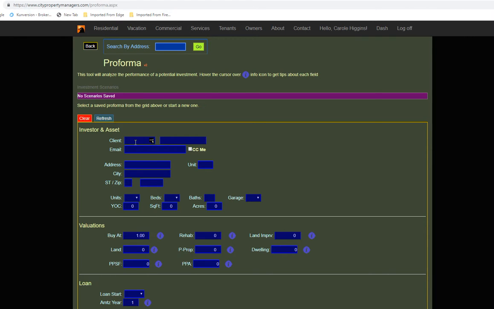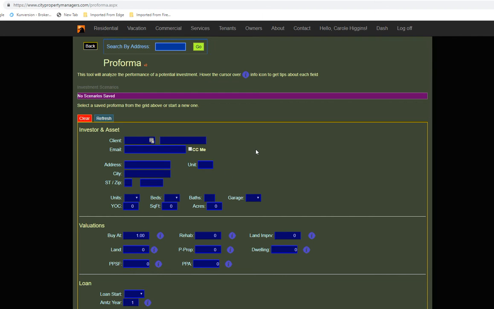In order to do this, you're going to want to put your name in here, your email address, and you want to put the address of the property in there. And the reason for that is then you can save it, and as you get more information, because in this process you're generally going to get more information as time goes by and as you continue to explore the property. So you can come back and you can make adjustments to it to see, okay, now I know that my rent is X amount, or I have a vacancy rate on it, or whatever it might be.